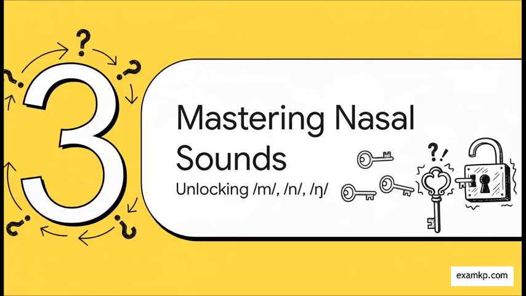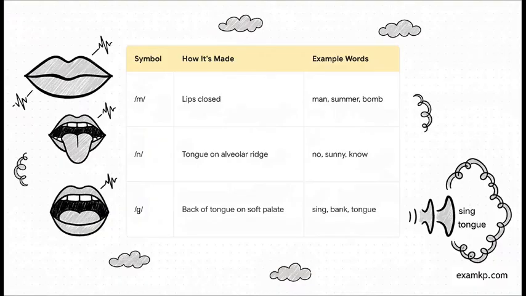Awesome, we've got affricates sorted. Now, let's move on to the nasals. There are 3 of them. 2 are super easy. You use them all the time without thinking. But that third one, that little symbol NG, that one's the real troublemaker. Let's unlock its secrets. This chart shows you exactly how they are made.